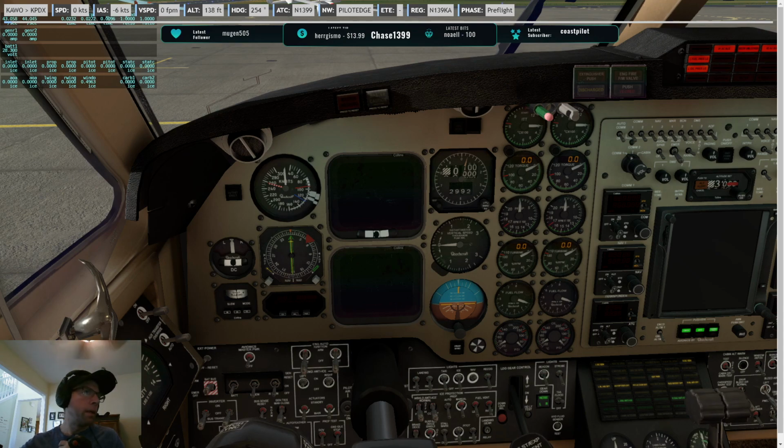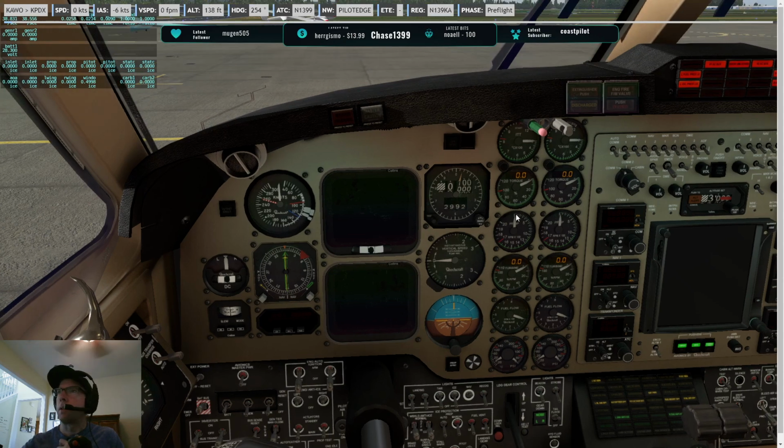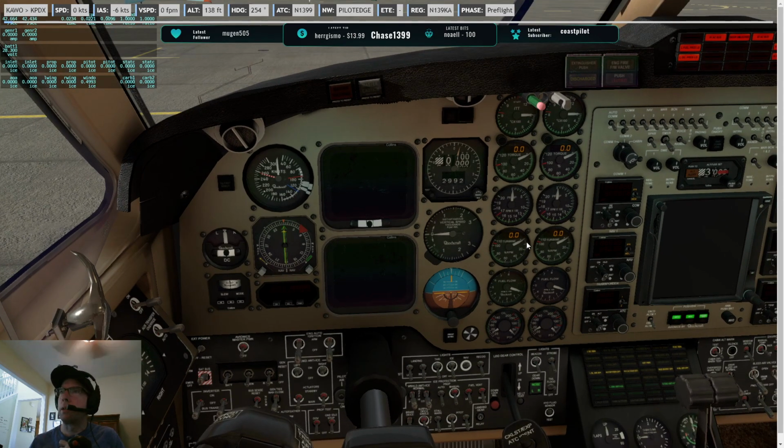If you want to be able to hear the engines, let me turn the volume up for the airplane, and I'll turn it back down once I start talking to ATC because the ATC will get really loud. So in the beginning I'll be able to hear the engines. I wish there was a way to adjust the ATC volume compared to the sim volume, but there isn't, at least with OBS that I have found.